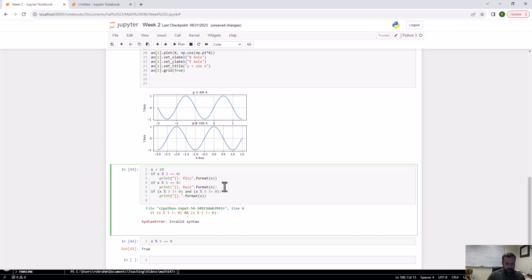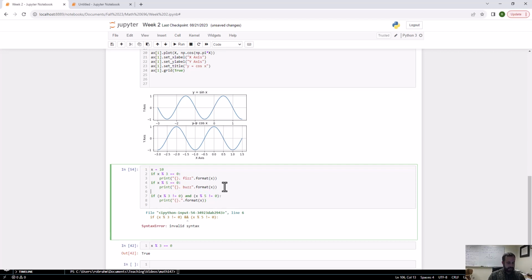Okay, so now we're getting into the fizzbuzz thing. I know I want if x%5 equals 0, that is, if x is divisible by 5. By the way, whether I have a space there or not is the same thing. I'm just putting in spaces to make it a little clearer when I'm writing. If x%5 is equal to 0, in other words, if x is divisible by 5, and x%3 is equal to 0. Actually, I want to do 3 then 5, because that's the order I'm going in other places, and I want to keep it consistent.